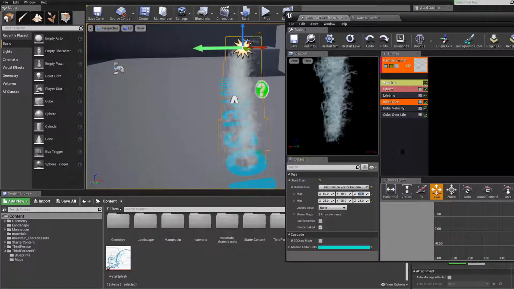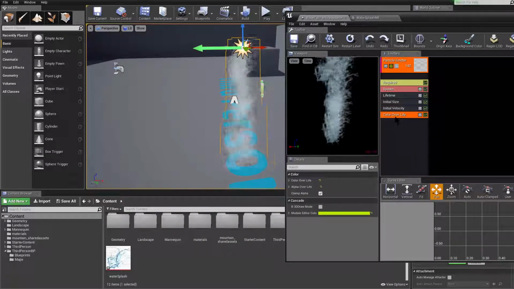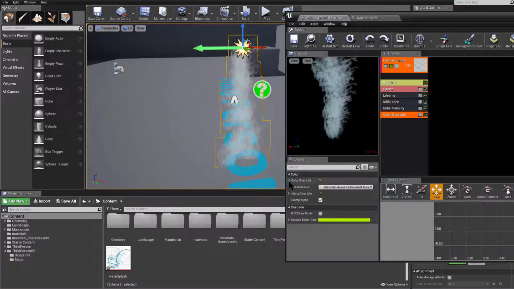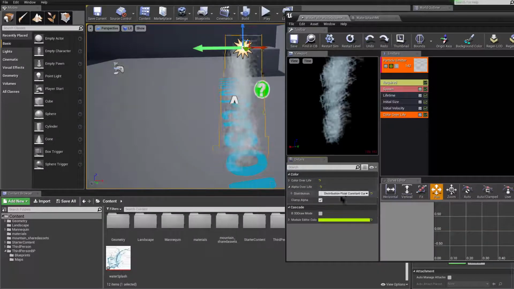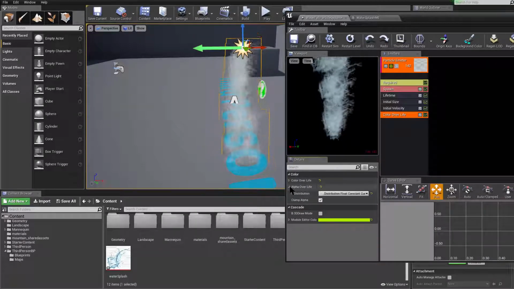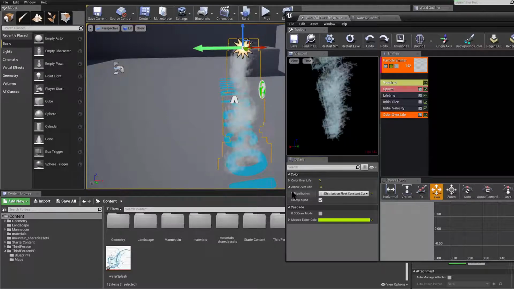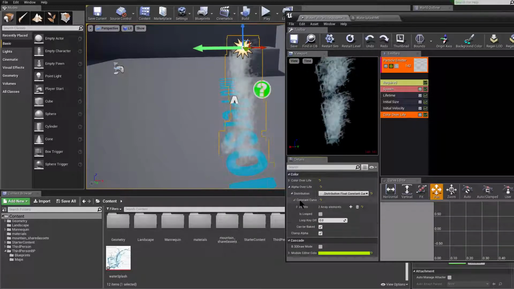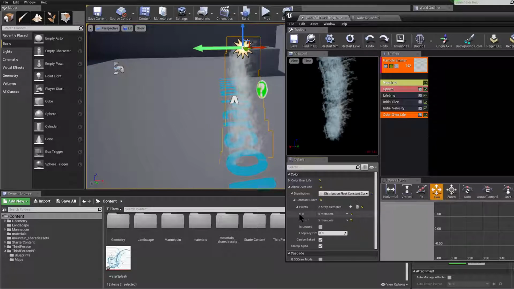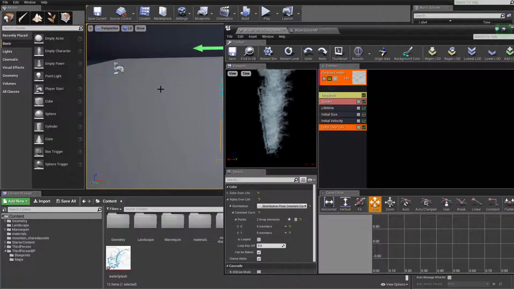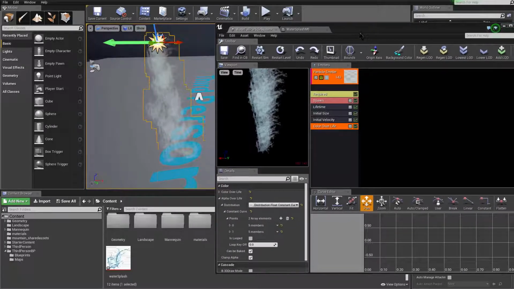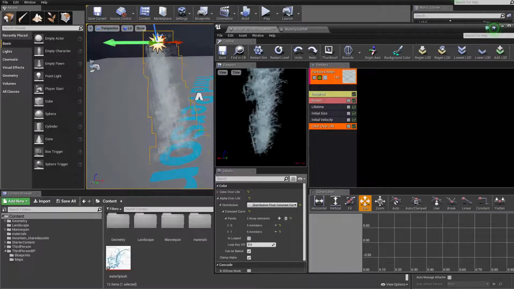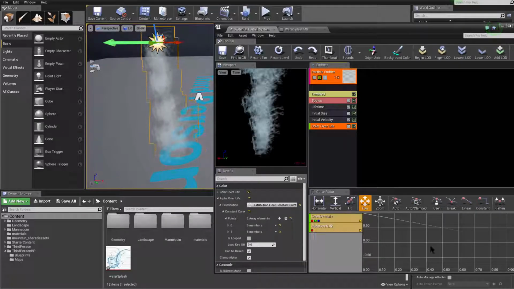Now I can do other things like color over lifetime. Color over lifetime has two things. One is the color over lifetime, another one is alpha over lifetime. For example, if I want them to be fading in and fading out, I can go to the distribution, and then it's actually using a curve now. You can open that constant curve. You see that now it does have 2 points. If you want to view that curve, what you can do is go to the curve here at the very end of color over lifetime and click on it. That's going to show you the curve.